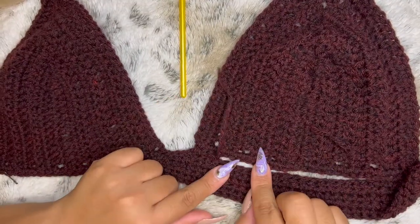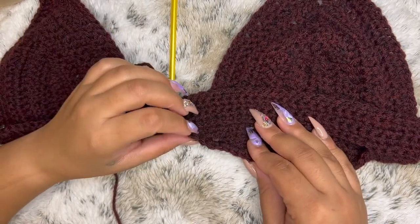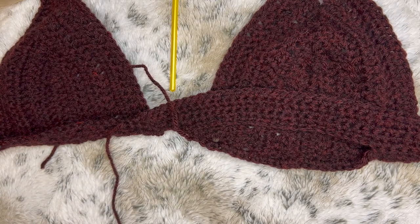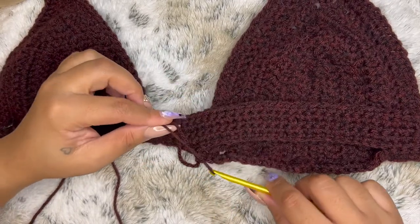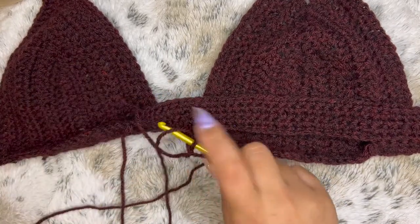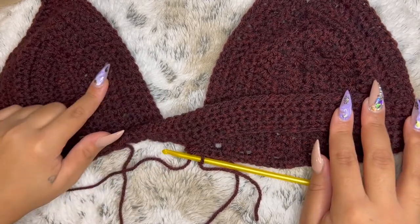Starting from your opposite cup, lift up that strap we just did and find your first stitch on that opposite cup and attach your yarn. I'm just gonna attach my yarn with a slip knot this time, at that first stitch on your cup. You're basically gonna do the same thing you did with your first chain on this cup here.